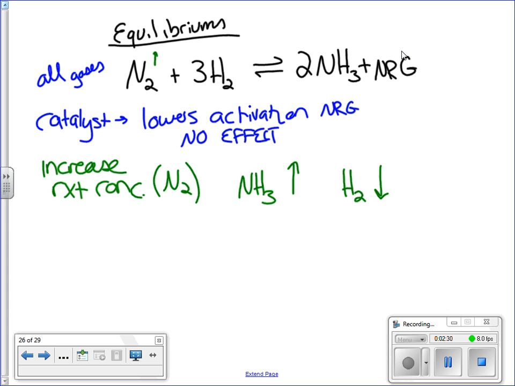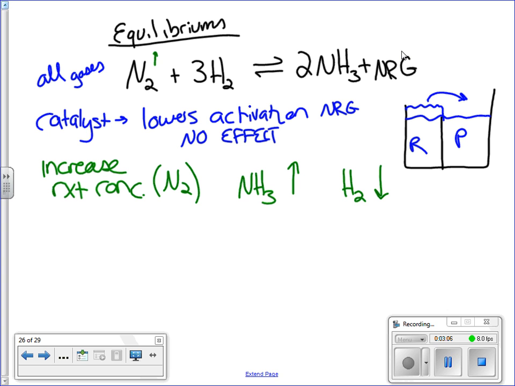If you subscribe to this water theory, this water visualization that a lot of you seem to have liked this year, equilibrium is when these two things are balanced. We've got products on the right and reactants on the left. That's a nice equilibrium. When I add more reactant and raise the water level on this side, it's going to spill over to the products in order to reach a new equilibrium. So if I increase a reactant concentration, it's going to increase the concentration of the products.